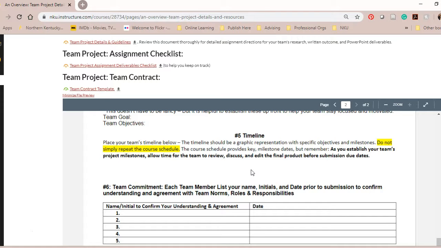I don't want to burden you with technology challenges if no one on your team is comfortable with making that visual. I mean, there are some templates in PowerPoint. There are some free templates online, some Microsoft templates that you can find. But if you're not comfortable with that, I don't want to overburden you with technology challenges. A bulleted list would be fine.